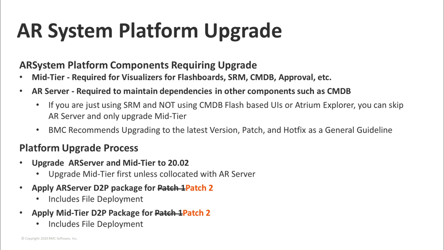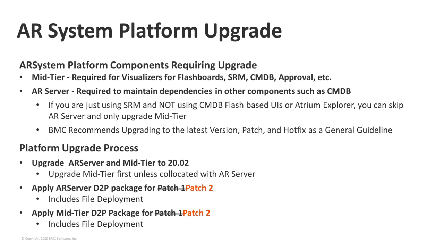Thank you, Vaibhav. The first area that you need to consider upgrading is the AR system platform, which consists of the AR server and the mid-tier. So the mid-tier is the main presentation component of ITSM, and it contains visualizers for flashboards, SRM, CMDB, approval, and more. And so that needs to be upgraded so you can upgrade those visualizers. AR server is required to be upgraded to maintain the dependencies on other components, such as CMDB.